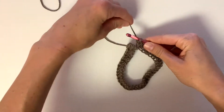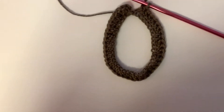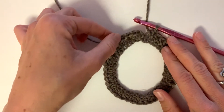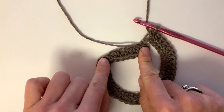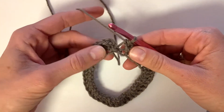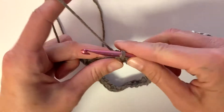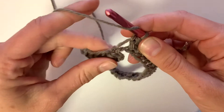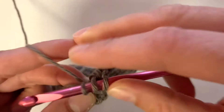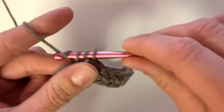Here's what it will look like when you finish your half double crochets. Instead of doing a slip stitch like you normally would at the top of the row, what we're going to do is twist it, and that is going to create the Mobius twist shape. So we're going to take that row and flip it towards us and start another row of half double crochet onto the other side of the stitches. This is the only time you will have to make any kind of twist in this entire pattern — you're going to twist it towards yourself this one time. When you do this it's going to actually extend the first row you just made. This isn't a complete second row; this is just continuing your first row on the other side of the chain to make the Mobius twist.